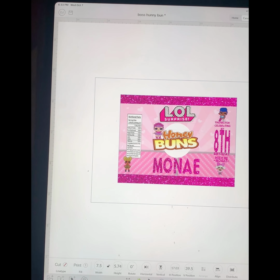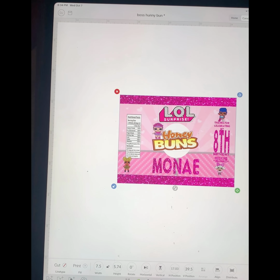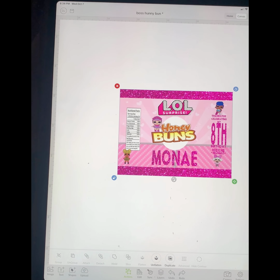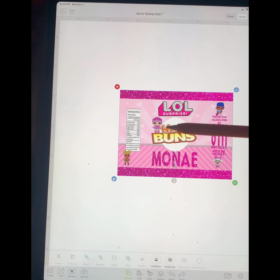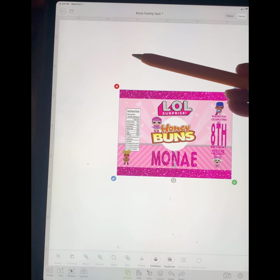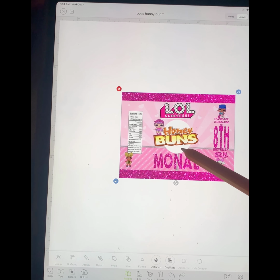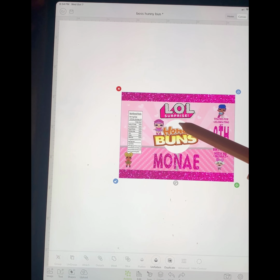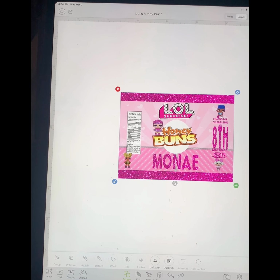So I'm going to select everything. I just draw this box over everything. And that's the whole thing is selected. Then I'll press action and flatten. What flatten does, it makes everything print out as a picture instead of it printing out or cutting separate. So all of this will be printed out on the paper, and then you see this white area here. This will be cut out. That's where you get the window to where you can see the honey bun.